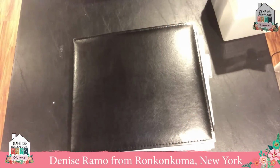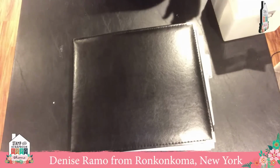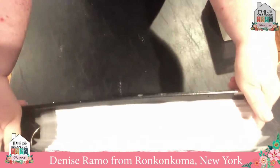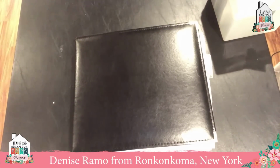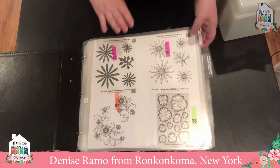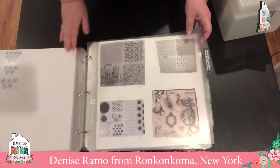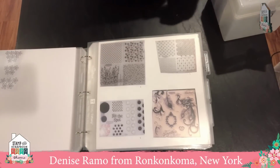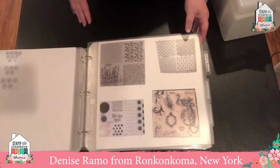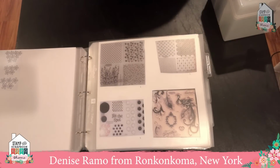Hi everyone, I'm here to share my tips on how I organize my stamps, and I'm going to use the word organize loosely because this will be a crazy system for some people, but it does work for me. I have two big binders like this, they are thick, that I use for my stamps, and I have put them into general categories. This one is just Heartfelt Creations because I use their stamps all the time and it's just easier to have its own category. But then I break it down into things like sports, nature, kids and birthdays always go together for me, sentiments, backgrounds are in another. So this one, for example, is flourishes, backgrounds, and embellishments and ephemera.